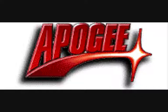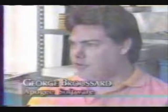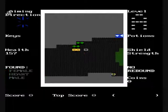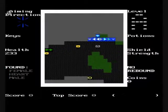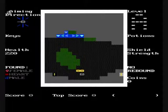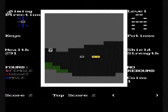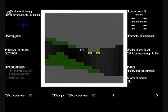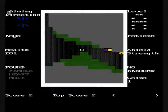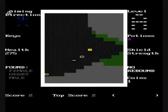Called Apogee Software, and better known today as 3D Realms. It was set up by Scott Miller and George Broussard, who had run another PC publishing firm called MicroFX. They would continue to release games and encourage many other PC developers to join them, as their shareware distribution setup was working exceptionally well, with it being very cheap, with basically just uploading the game to the bulletin board PC, and then allowing users on the internet to download the first bit of the game for free.